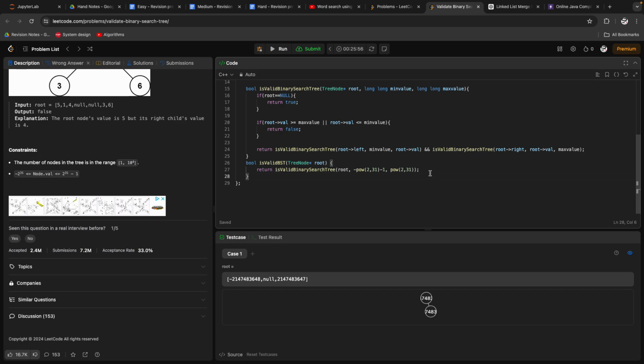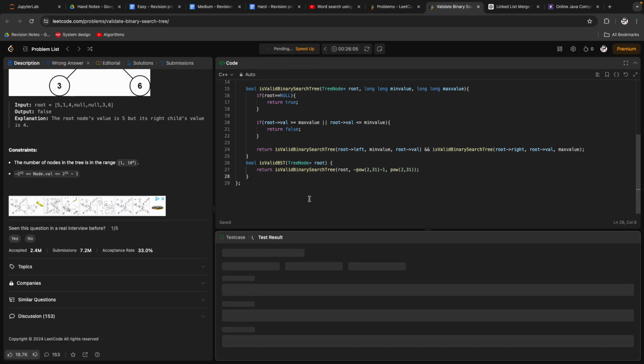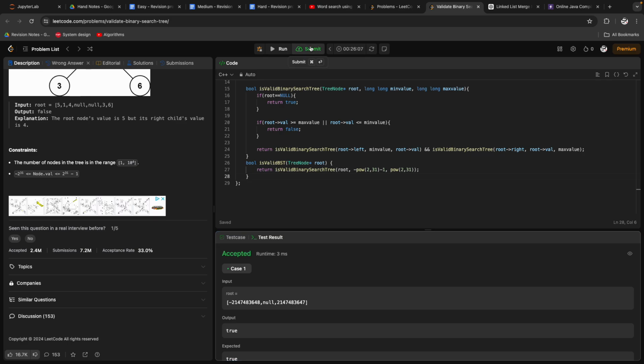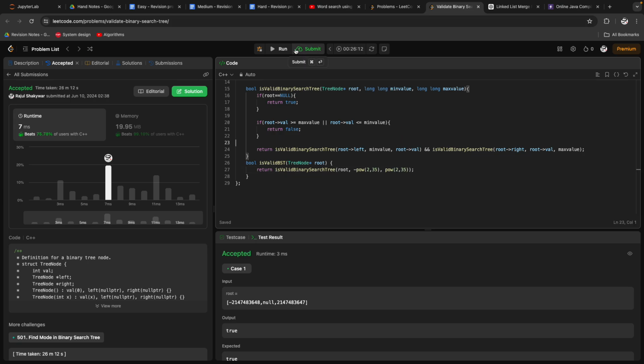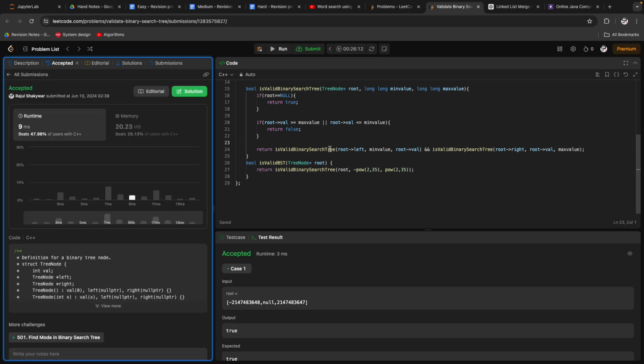Now it is less than max value, and it is again greater than the value. Yeah, I think the error was from this, so it's better not to confuse with this value. You can make the 2 to the power 35 safely, so it will handle all the test cases without worrying about the input size and all. Yeah, perfect.